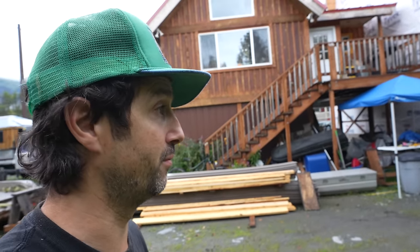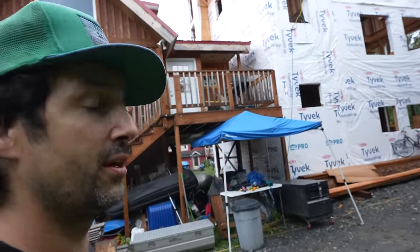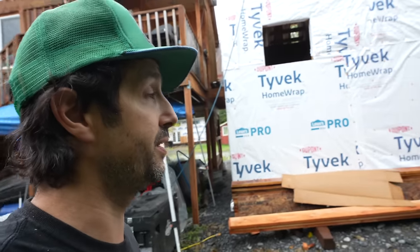So we have to have 4 days of no rain, and it's the rainy season. It's been raining this entire build, literally for months, almost every day. So it's been really tricky, but it looks like there's a break over the weekend coming up. So I'm probably gonna work through the weekend and put the waterproofing on.